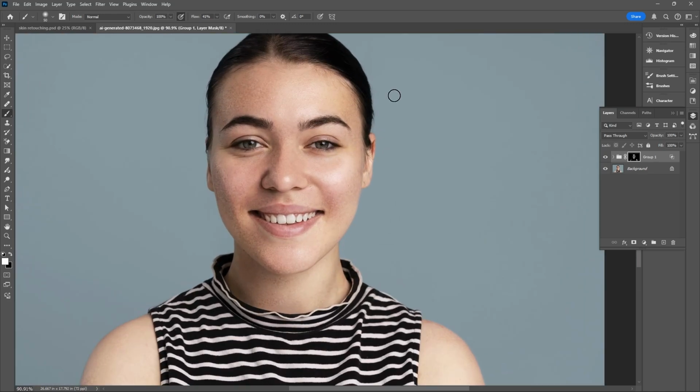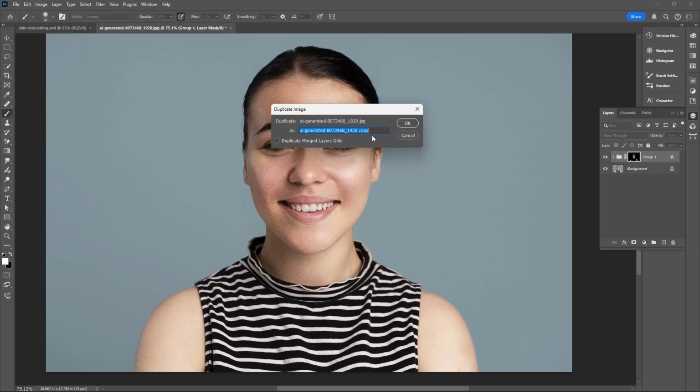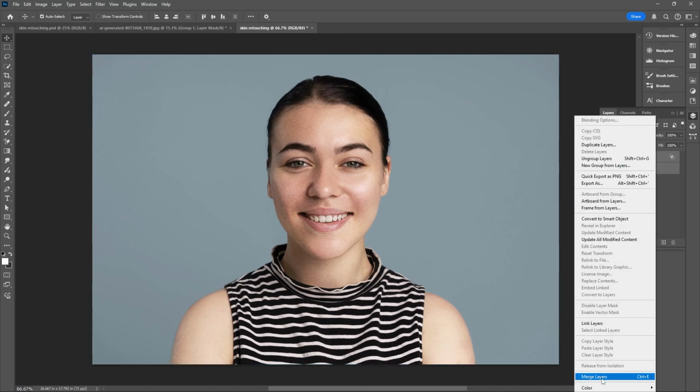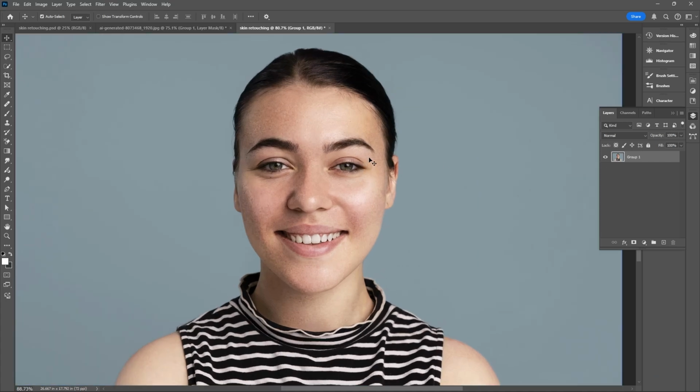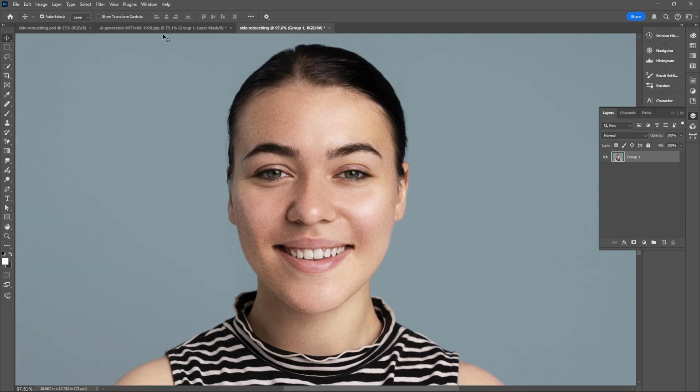Okay. Now I'll take the duplicate of this layer. Image, duplicate. I'm giving the name skin retouching. Say OK. Then I merge these two layers. By selecting these two layers, I right click and merge layers. After merging, I'm trying to apply the camera raw filter.